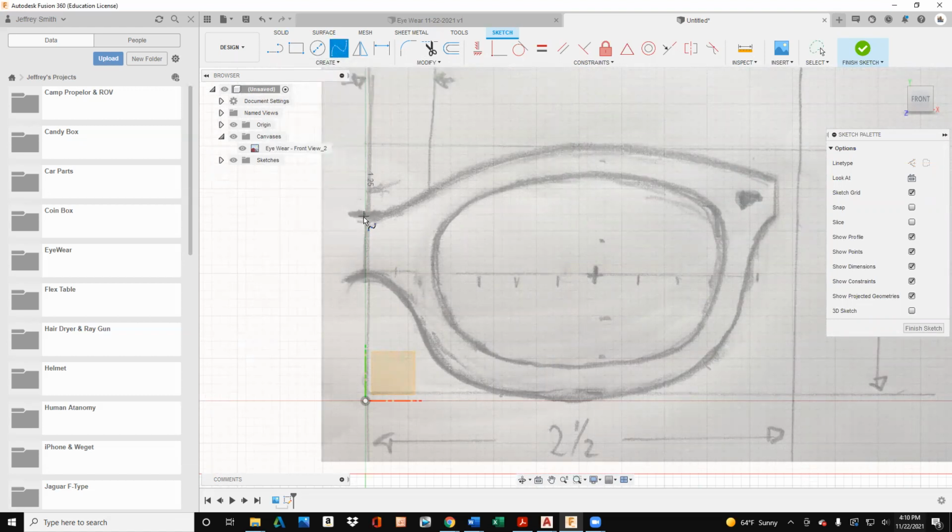So I want to make sure I'm on this green line here that represents my vertical, my y-axis. I just click it, and it's okay to click as many times as you want. I was telling you guys less is more, but honestly I think it's fine to just click around here. I'm just going around my drawing, and I've got this sharp angle here. When it comes to a vertical line here, I just push enter and then draw a line coming straight down. Jake may tell you there's a better way, but it just seems to be the easiest.